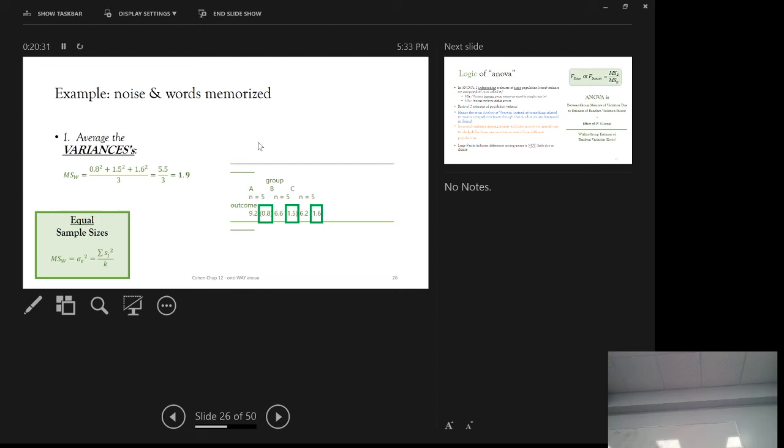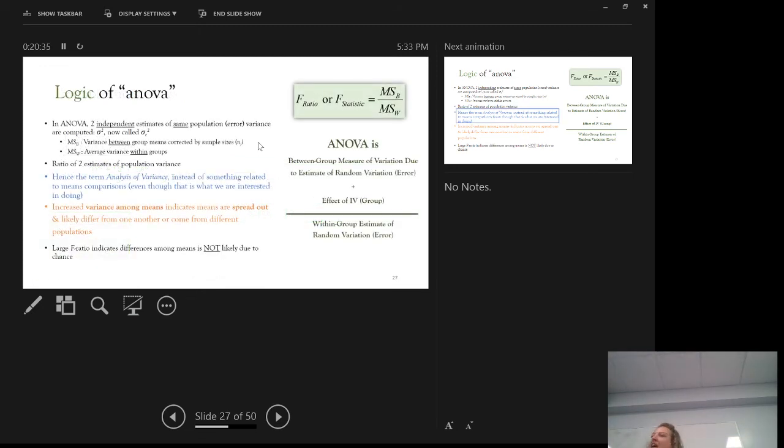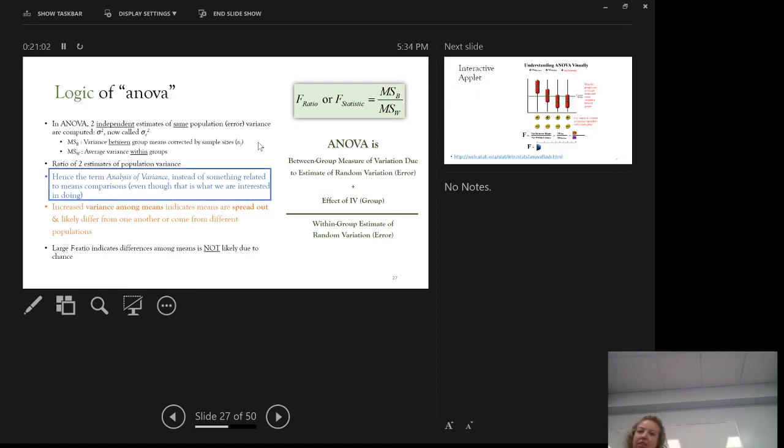If we have equal sized groups, you just average the variances. If you have unequal sized groups, you have to do a weighted average, and that's why that formula is a little bit more complicated. Okay, so our ANOVA. The top number is the variance, how different the group averages vary from each other. The bottom number is that pooled variation. So it's the effect of the independent variable over the random variation. There are too many words on these slides.